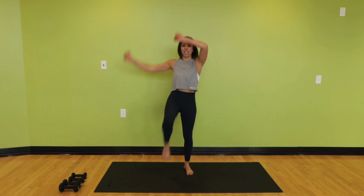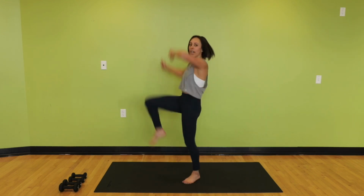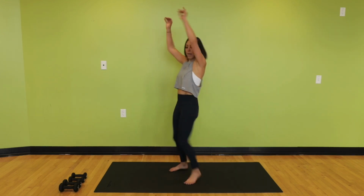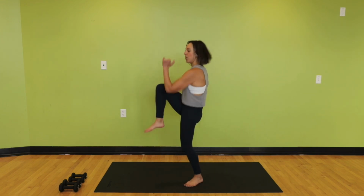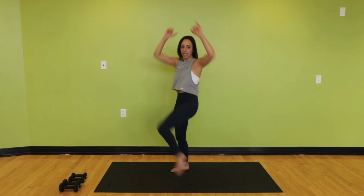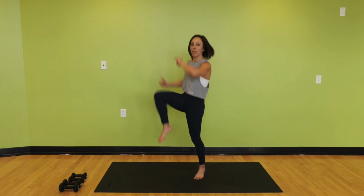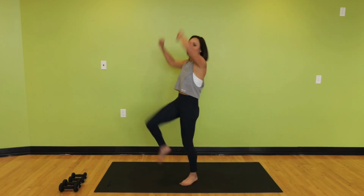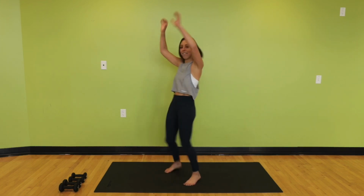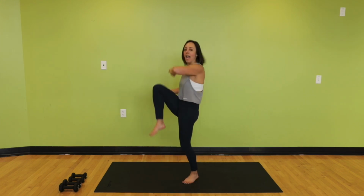We have our step knee, big knee drive. I want to think about using your core to pull your knee up. Maybe you pull your arms down a little bit more. You can always take this to our march. So you pick whatever you need. We have about 15 more seconds. Good, we're almost there. Last 5, 4, 3, 2, and rest.